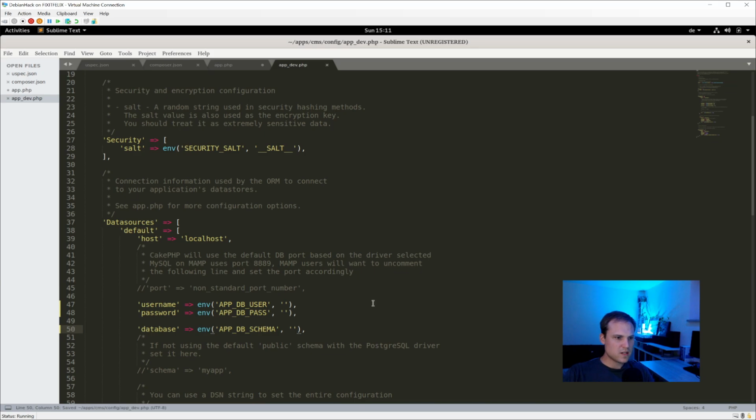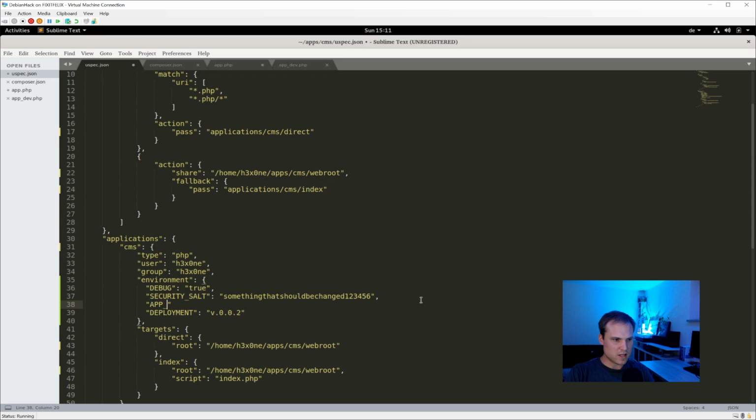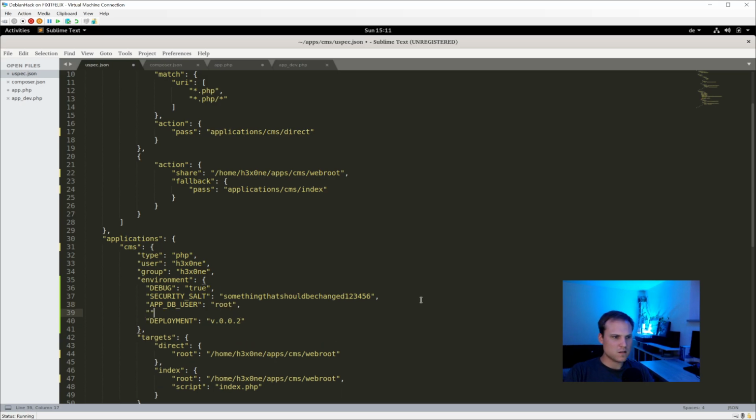Cool, save that. So now we go in the app spec and we go right after the secret or the salt. So we had app_db_user. Let's use root for now, as it is just for development. Don't do this in production. Don't use your DBA root user in production. Always create a run user on the database and just grant the necessary permissions of the run user to the right schema.